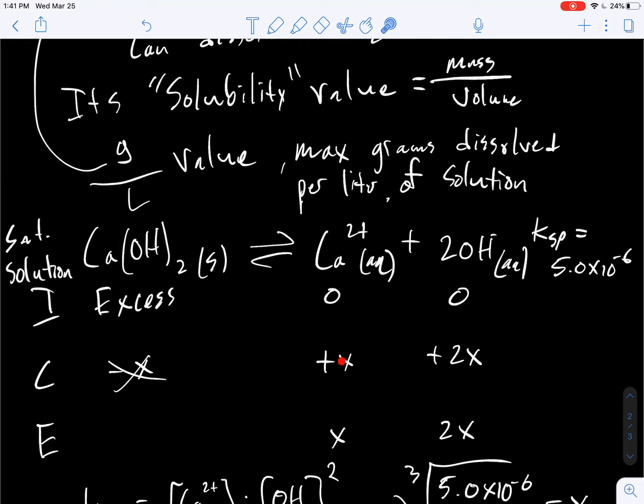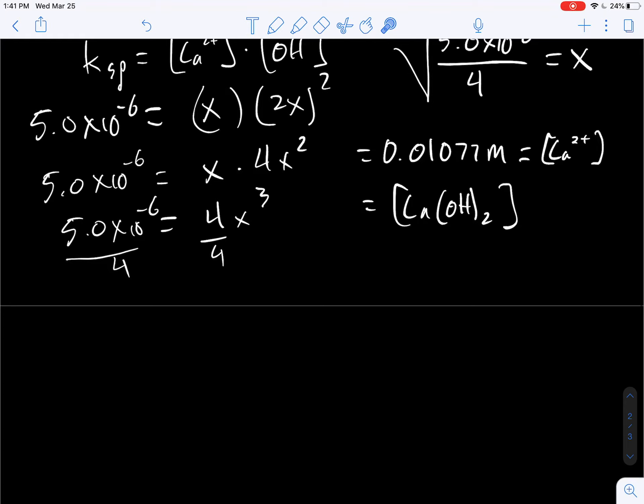Because this is a one-to-one ratio in our equation here. If we know this x value, that's how much is going to be the molarity is going to be added. We know that's how much molarity is going to be subtracted over here. So for our calcium hydroxide value, that is the actual molar solubility. Our x value actually equals how many moles per liter of our calcium hydroxide can actually dissolve in a saturated solution.